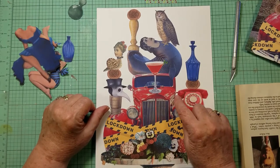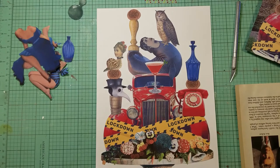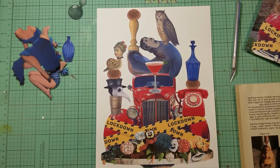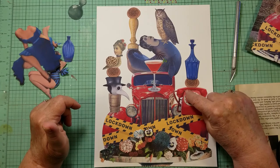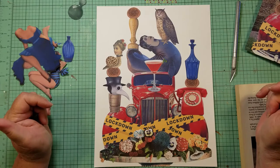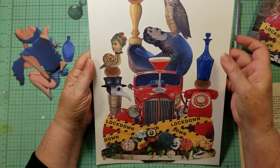Oh, I forgot one thing. I have this little tiny area right there that I need to fill in. So let's see. That's good. You know what I really liked about working on this white background is I didn't have to go in and worry about all these real little teeny spots of white. So I really, really liked that. And I still have room if I wanted to play with some ransom note lettering or something like that. But I think I like this just the way it is. So I think it's it.